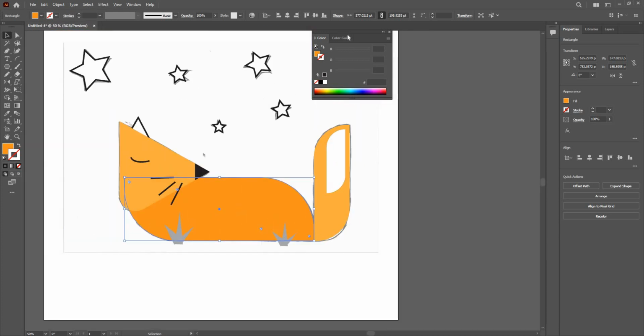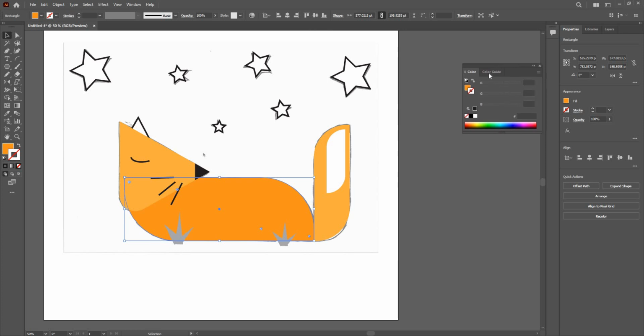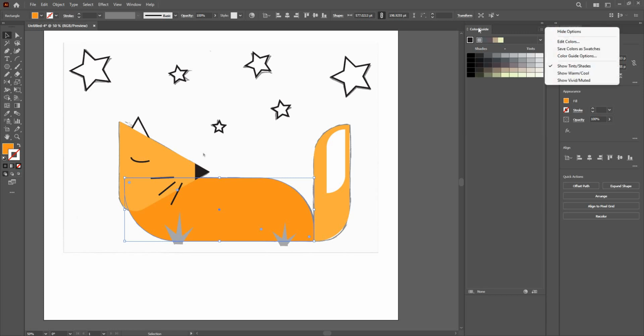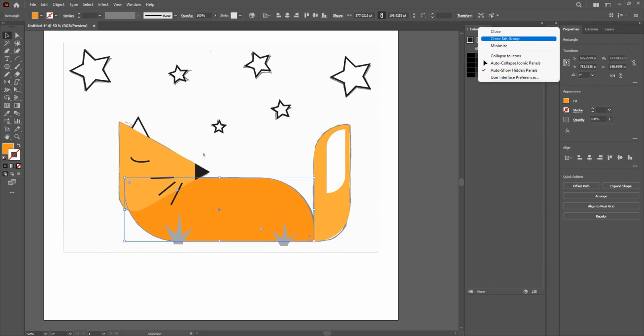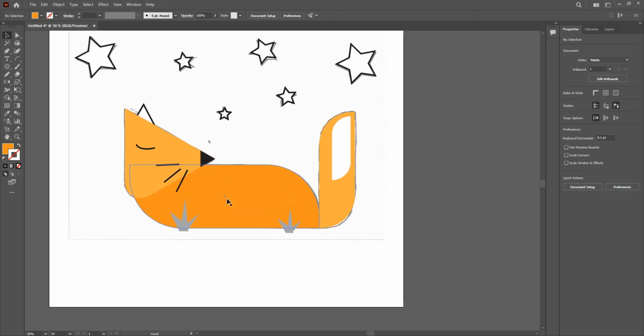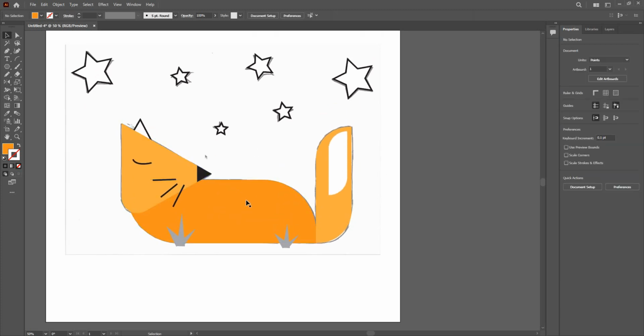Okay. The color panel shows up way too much here, so I'm going to just dock the colors here now. Just close tab group. Okay, so my artwork is almost done.